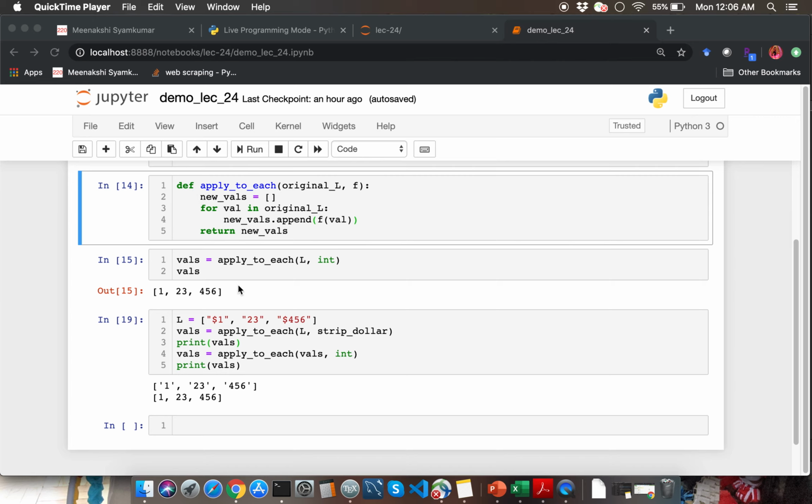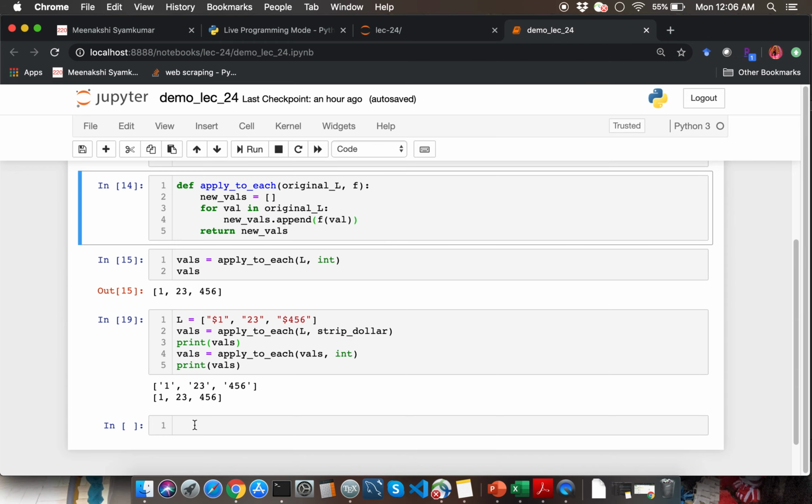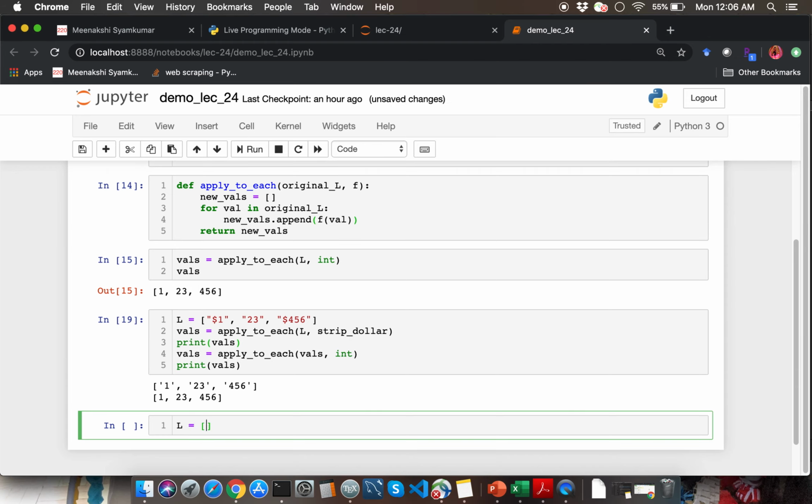Alright, so there is one last thing which I want to demonstrate with this example, which is the fact that you can actually pass references to methods as well. So let's go ahead and define a new list for that purpose. Suppose I have a list containing a set of strings, and let me create three different items.